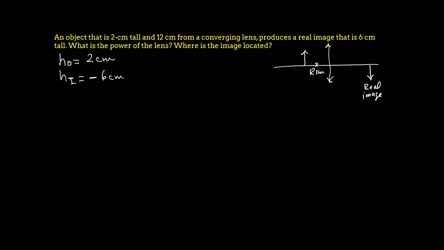So we're looking for the power, which means, again, we need F. We have DO. This was given also. Equals 12 centimeters. We don't know what DI is. We don't know what F is. Which, from that, we get the power. But, the magnification is negative DI over DO, which is HI over HO. Now, DI is real. So we expect DI to be positive. So let's see if we get that. So let's solve for DI from here.